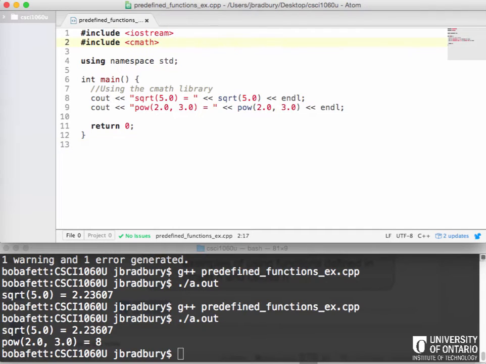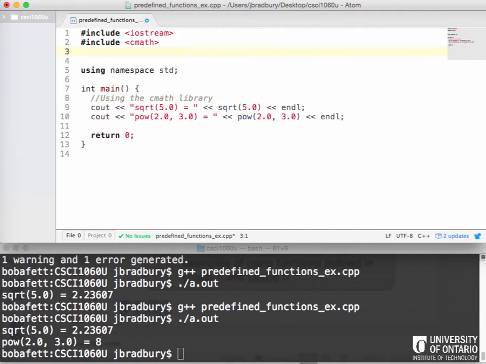So there's also other libraries as well. Have you guys ever wanted to do random? So if I wanted to print out a random number, say, less than 40, and actually, I'm just going to print this out this way. I'm not going to have any message. If I wanted to print out a random number less than 40, what would I do? I could do something like this, right?